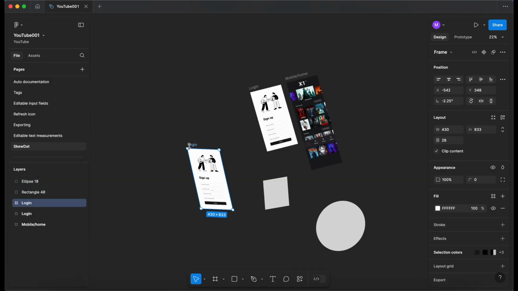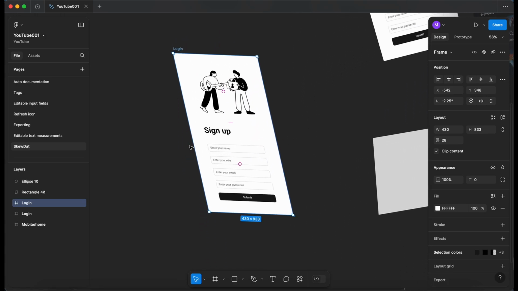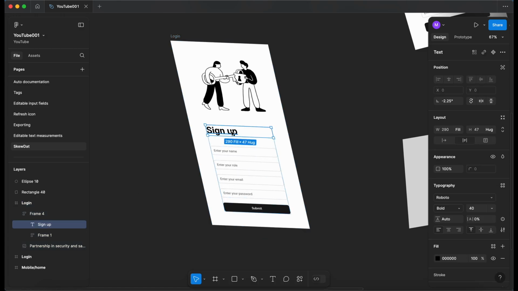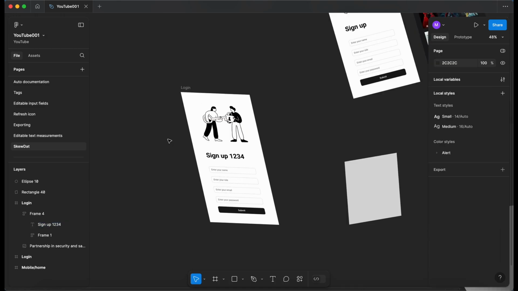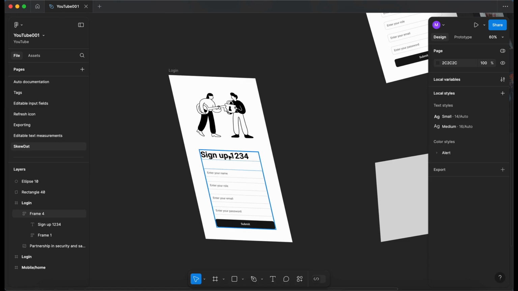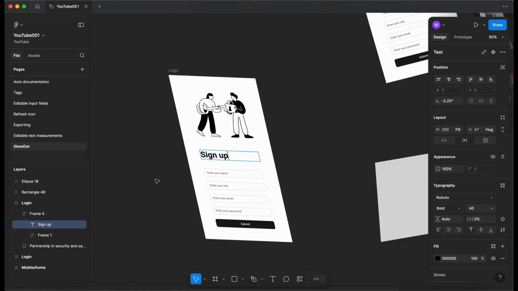Something else I quite like about this plugin is I've already skewed these frames. As you can see, the frame is skewed, it's at an angle. But what you can still do is go into your layers panel, select say some of the text, and you can still make changes while the design is skewed. What I like about this is if you spent time making a collage of designs and they're all skewed at a certain angle, and you notice that you've made a mistake in one of the designs, you can still go in and adjust things and correct them.